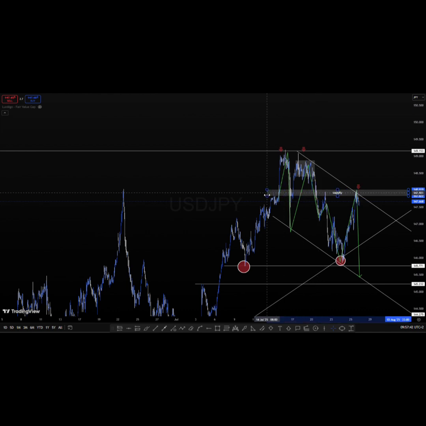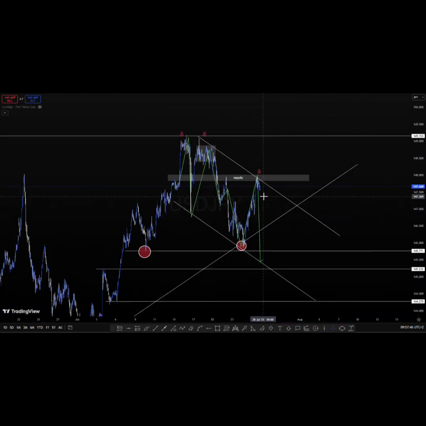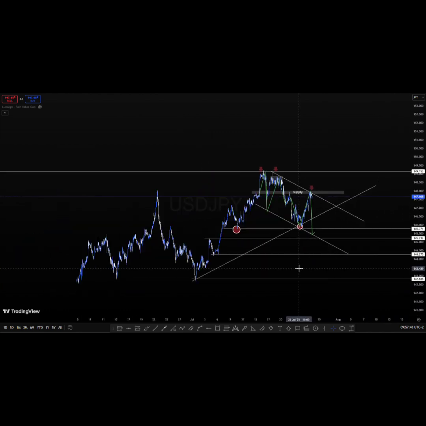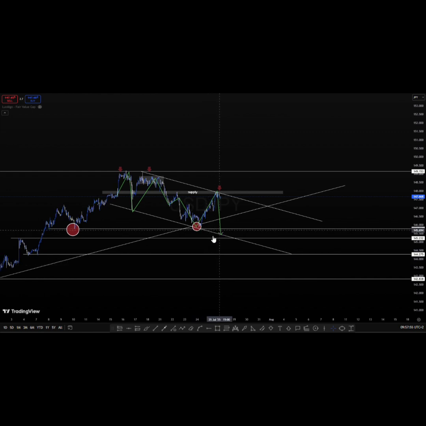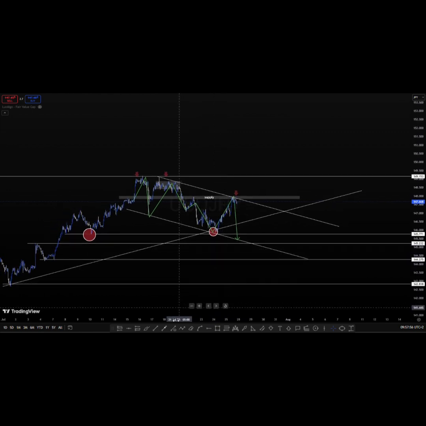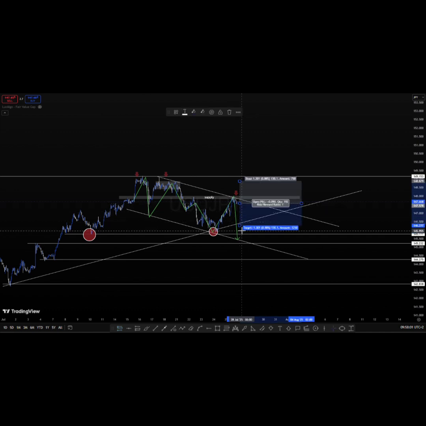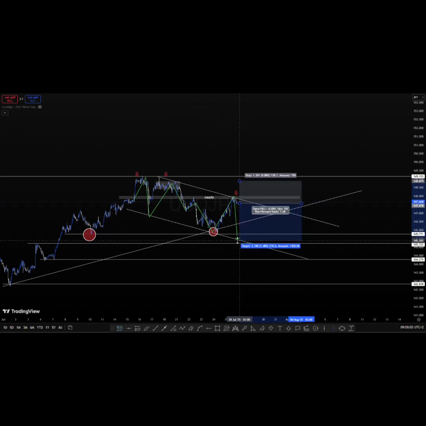Also, this is the level, and we just go to the downside. I think now on your USDJPY, we are having some more confirmation that the markets might reverse from this level and go to the downside, come back to these levels. And also, if you want to place your sales, just place it like this, then put it here, and also try to put your stop loss here. This is a 1 hour time frame.